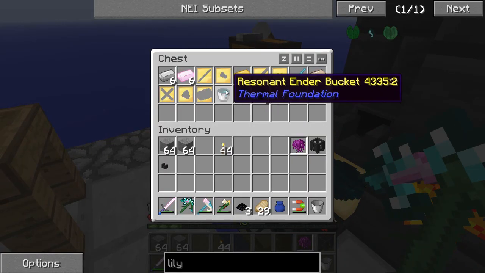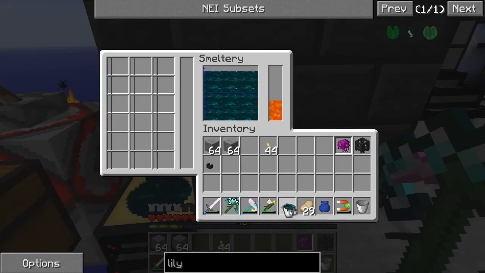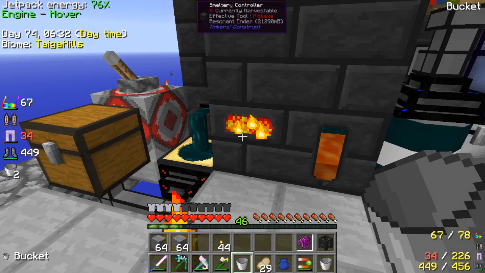So that's what I'm going to be doing. I'm going to be melting down some ender lily seeds. Well, or making ender pearls in this instance. And I think we can just take that and put that in there. Sweet. And that'll just go right back in there.